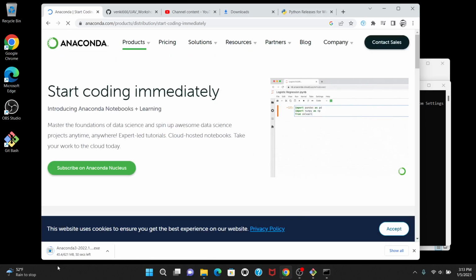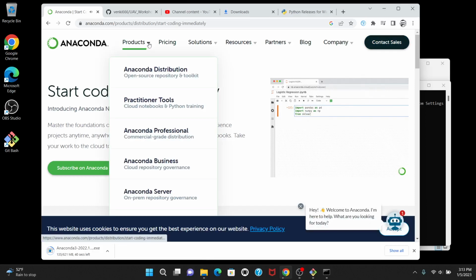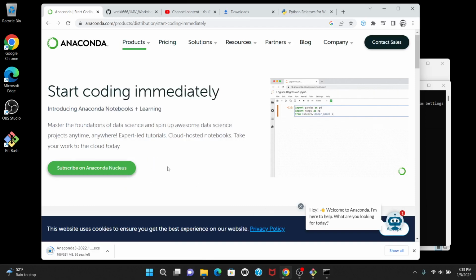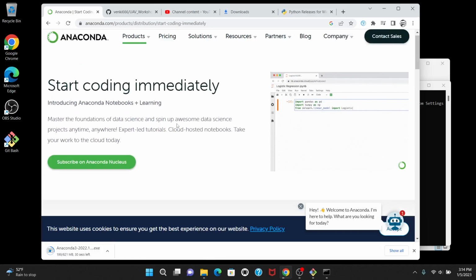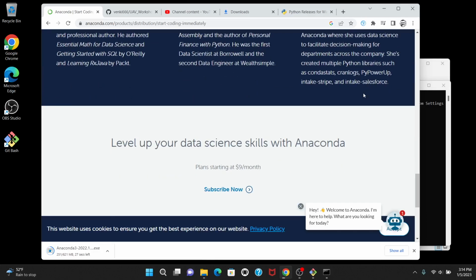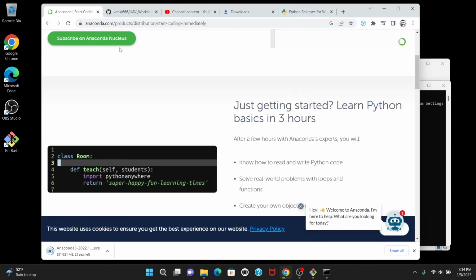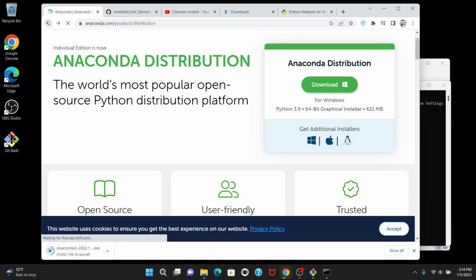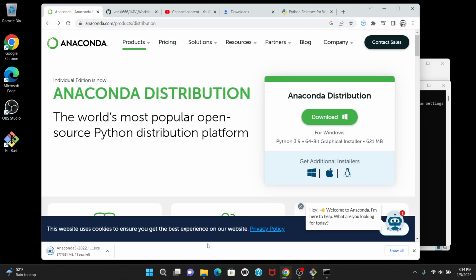As it downloads, you can also register for it. I believe there should be some option to register, and that's pretty much all there is to it. Once the download is done, we will jump into the installation.